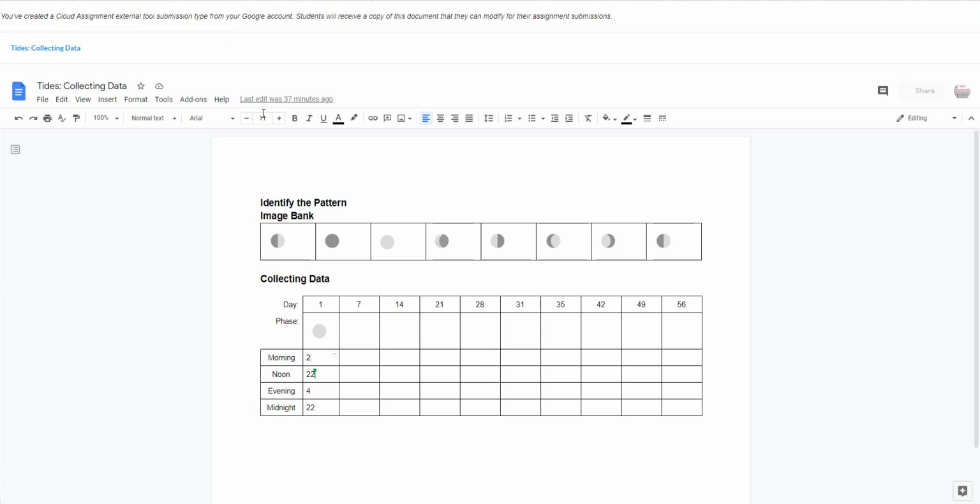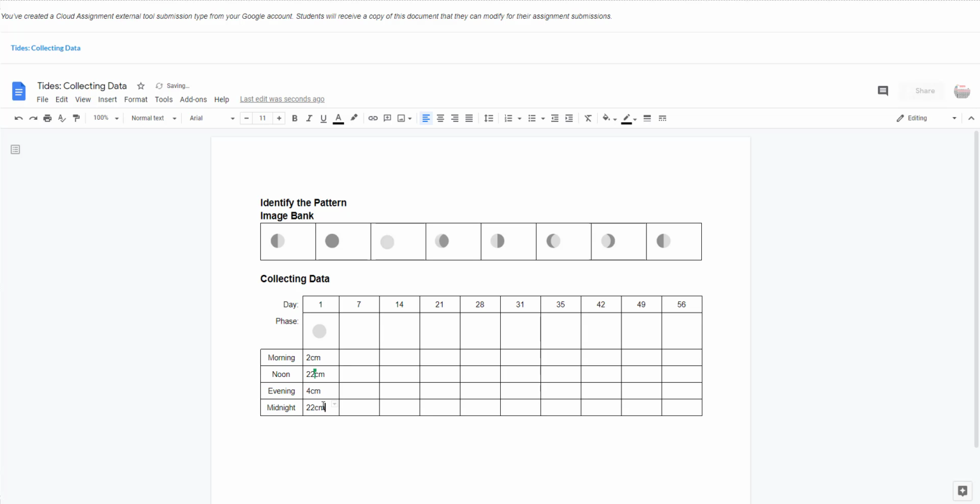So you've got a couple of tabs open. I want you to have your tides collecting data sheet open. You should have not turned that in yet. You've still got it open. And it should have all of the phases of the moon that you observed in the top, and it should have all your data from every day that we did. So there's 10 days here, so you should have 40 pieces of data that's showing the water height. And if I was doing a good job, this would say centimeters as well.